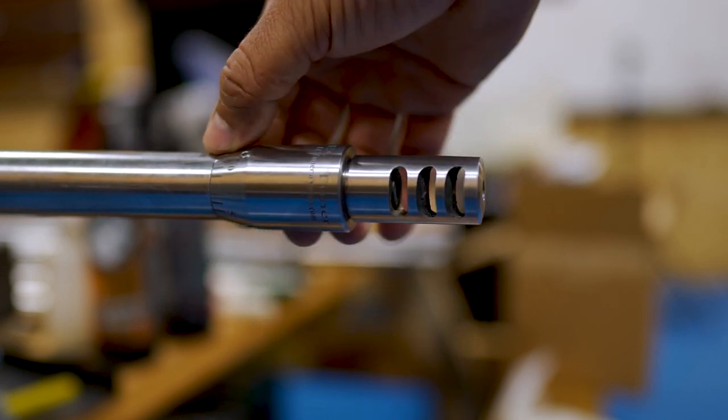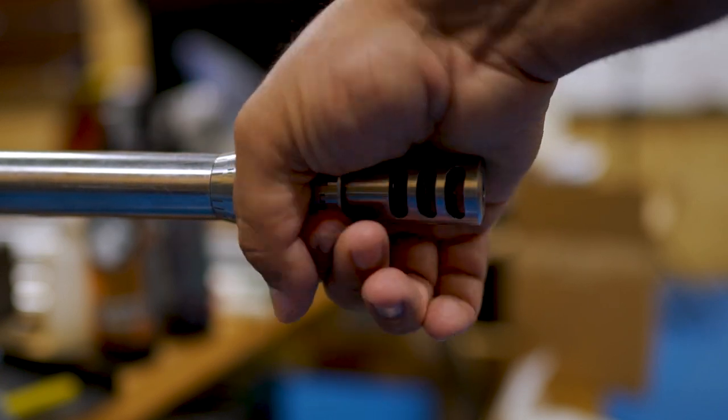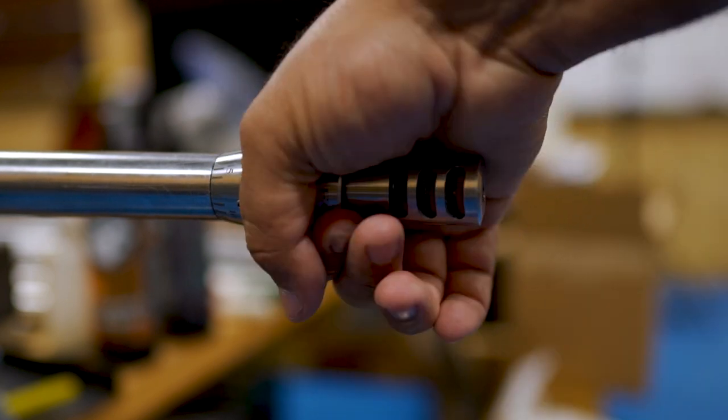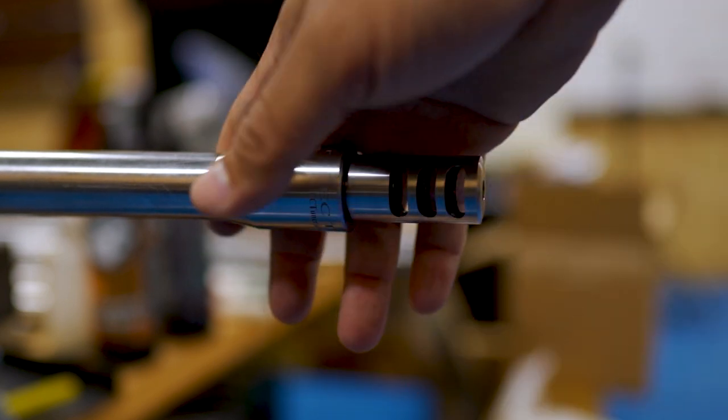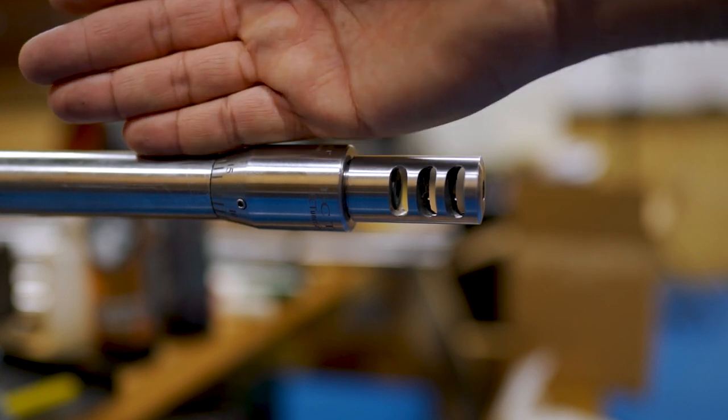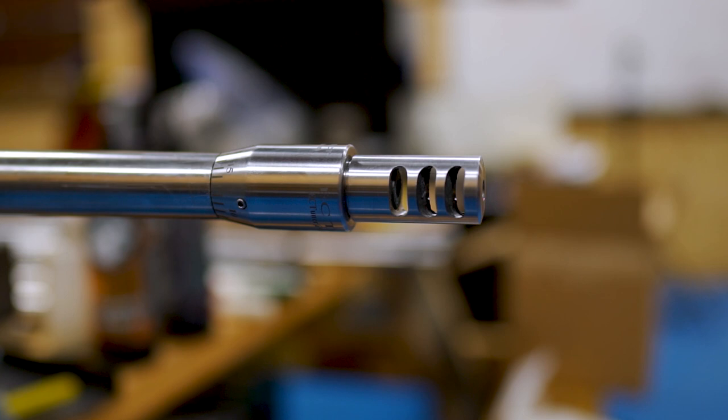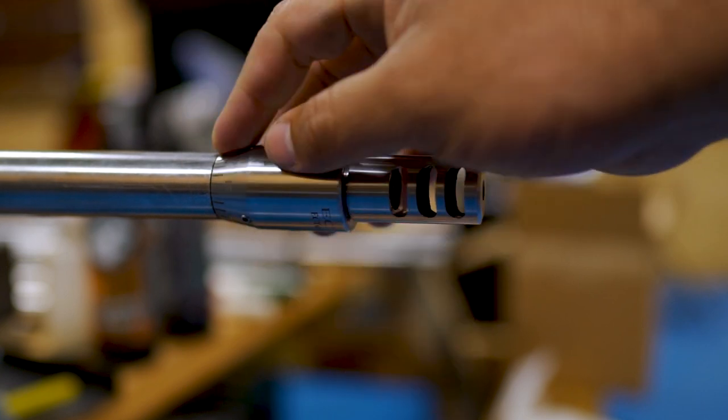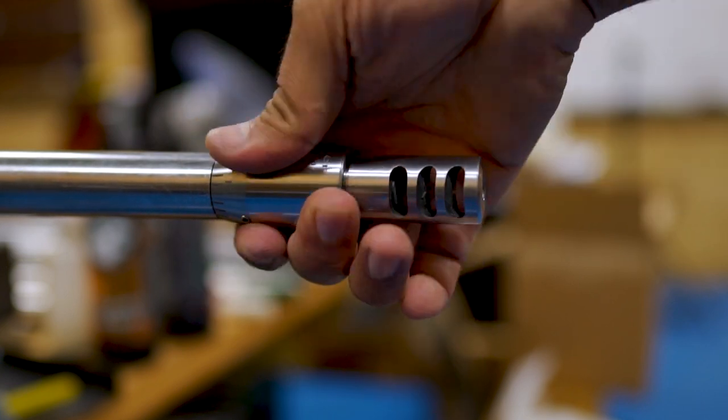Let's say you start at zero, you shoot a three-shot group, then you go to two, shoot another group, then you go to four, shoot another group, and so on until you find something that shoots. Once you find a group that shoots well, keep shooting, go past it. Go another two marks, shoot again, and another two and shoot again.